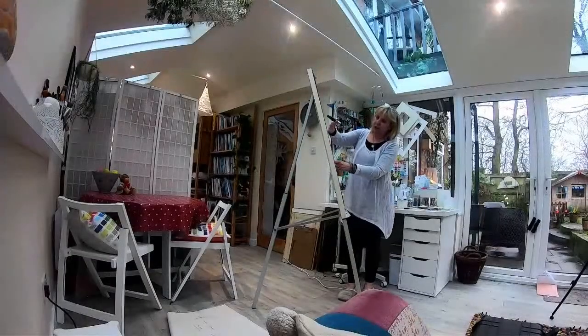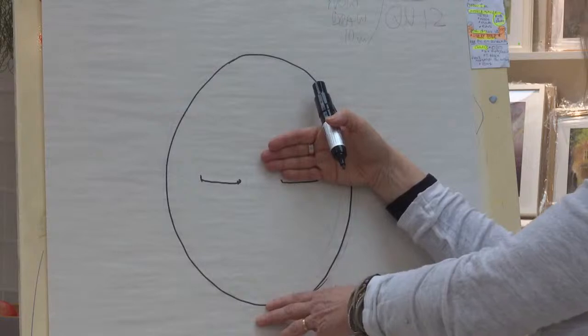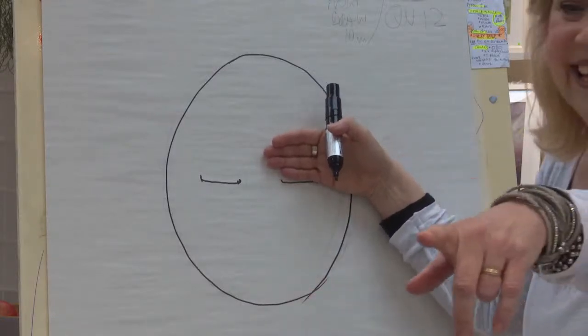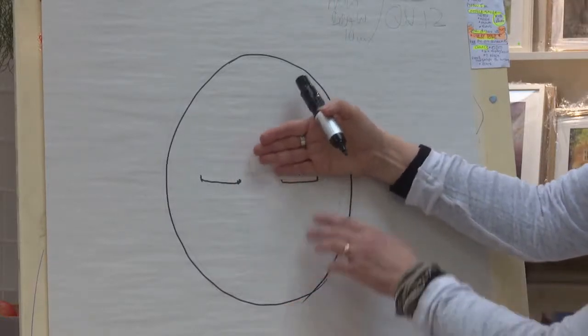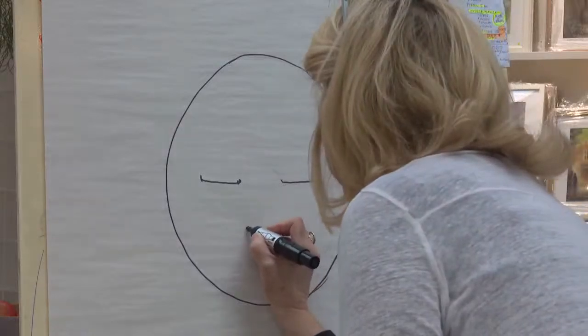Right, the nose. So we've got between there and there. Where are we going to put the nose? Russ, where do we put the nose? Halfway between those two. So halfway between the eyes and the chin, let's put in the nose.